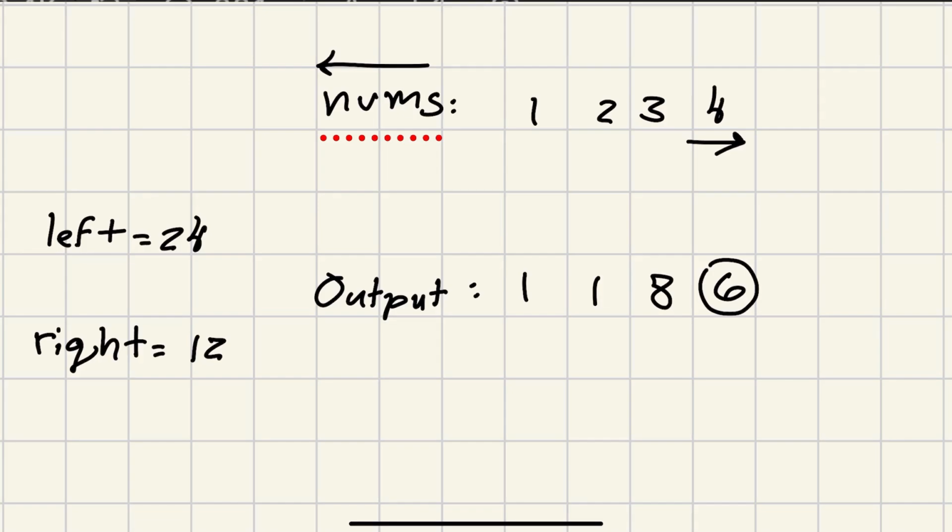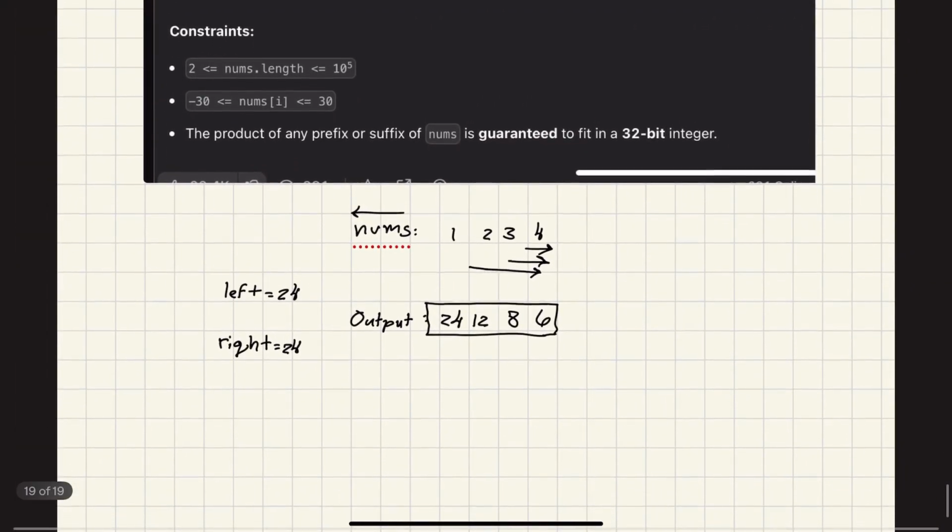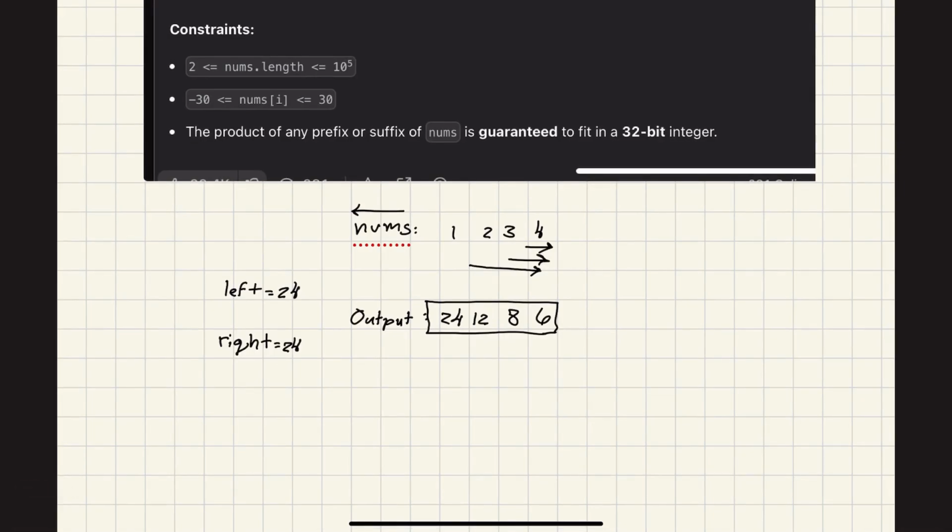Now we're at this point. I'll multiply by everything to the left of 2, which is 12. Okay, now we have to update this and it becomes 24. And now we're at this 1, multiplied by everything to the right of 1, and that is 24. And now that we've gone through the left and the right, this output is ready to be returned. And again, this has the same exact time complexity, it goes through the same amount of iterations. The only difference is now we're not pre-initializing those arrays. We're not using any extra space.